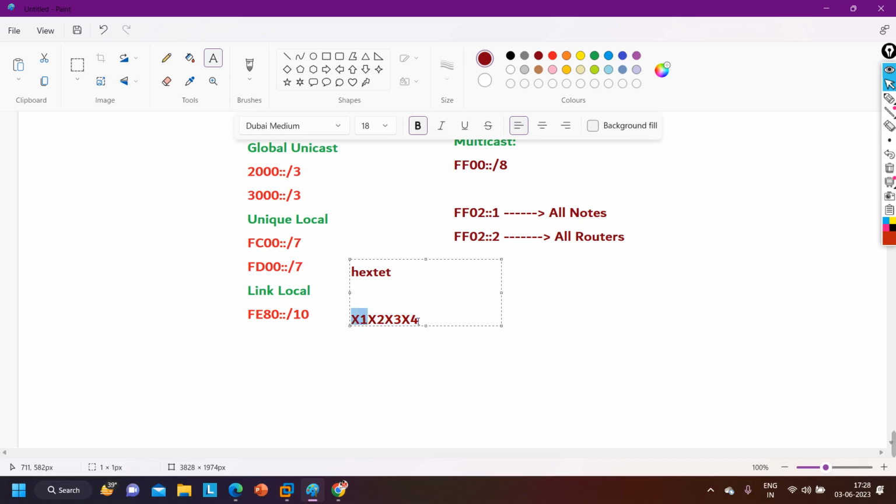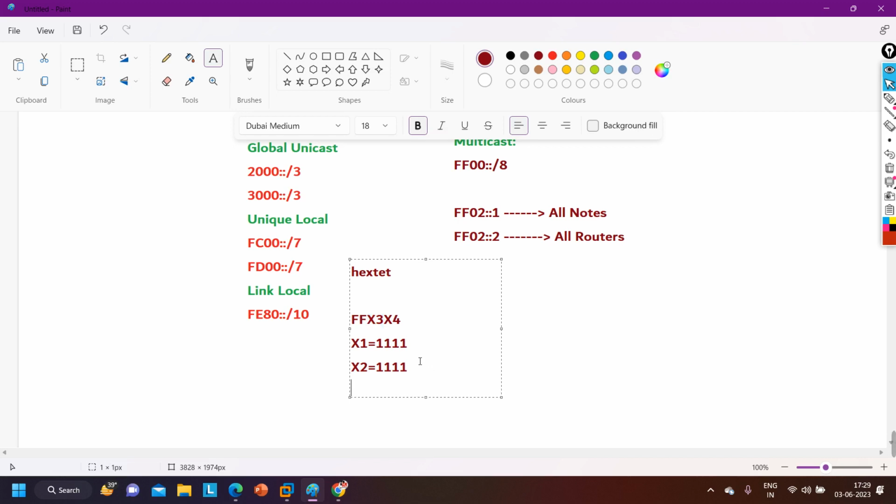So x1 will always be 1, that's why the value is F. x2 will also always be 1, right? So x1 and x2 will always be FF. Now the important field is x3.